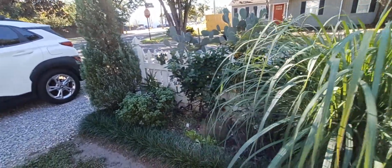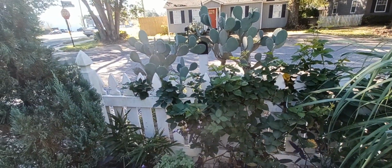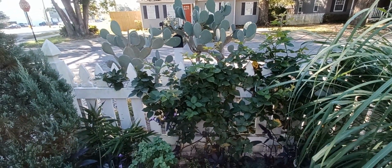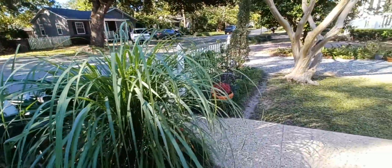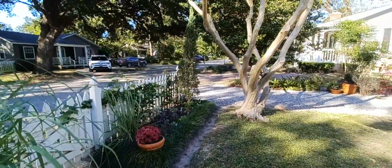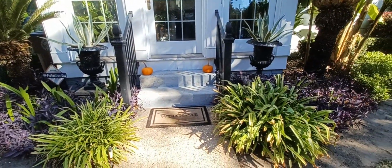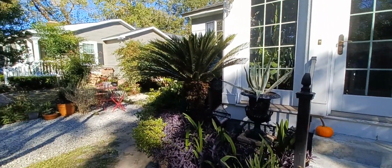And my blackberries, since I've put them into the fence, they are sprouting out. The canes will get huge though, so that was the plan all along, to put them in the fence and let them just sort of take over. But that's about it for the day. Still have my pumpkins. Everything here is still looking good.